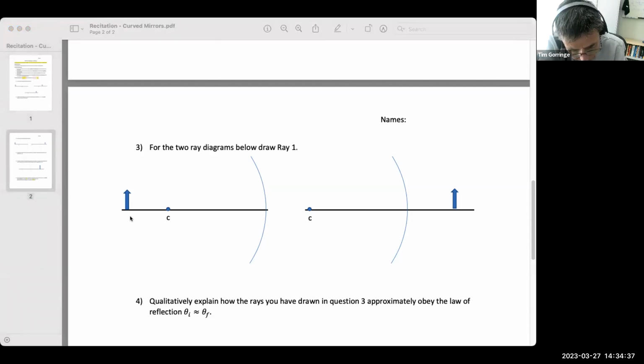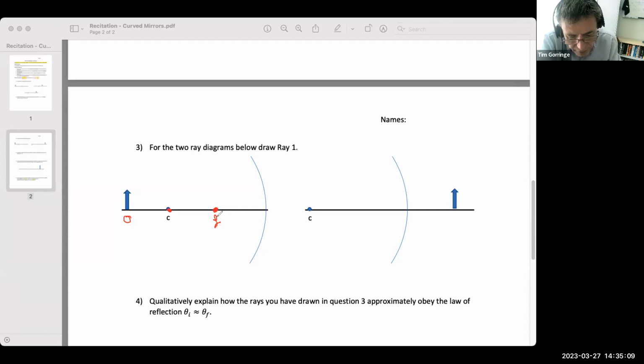So downstairs here, that's the object. Over here on the right, that's the mirror. The left-hand side of this mirror is the reflective surface. The right-hand side is behind the mirror. And here's the radius of curvature. The focal point of the mirror is at a position that's half the distance from the mirror to the radius of curvature. So the focal point, I'm going to mark that, is about here.